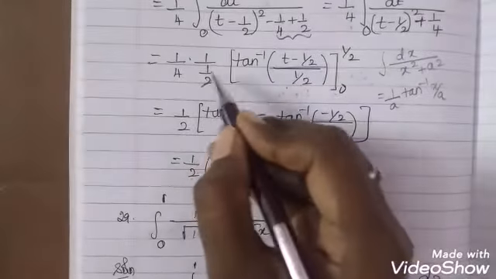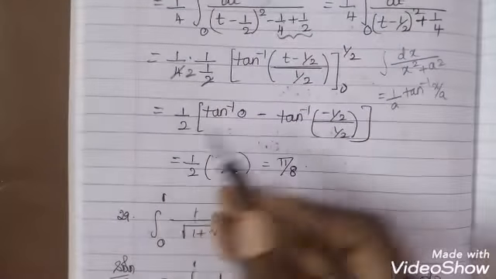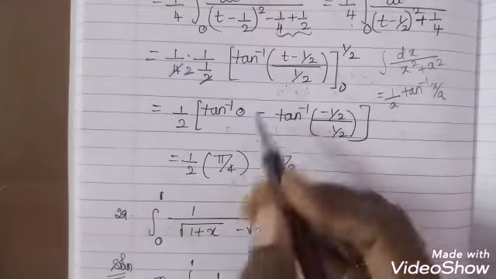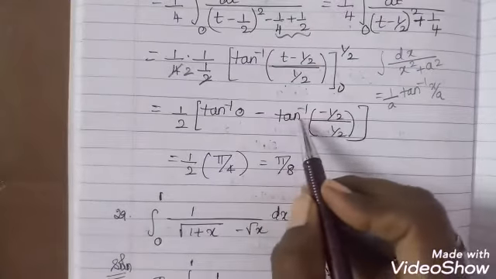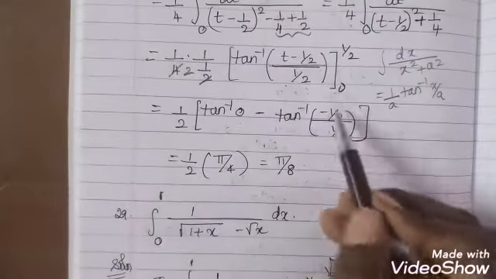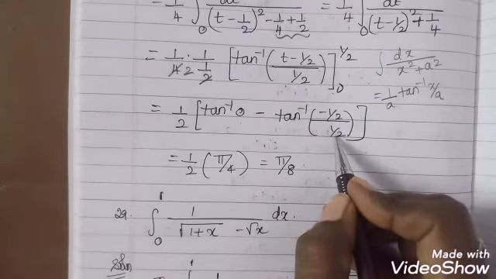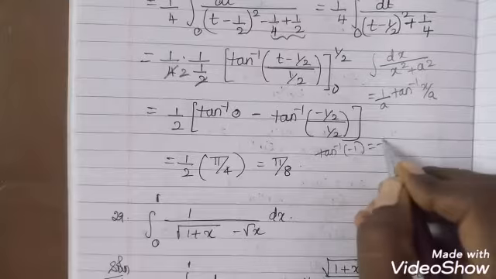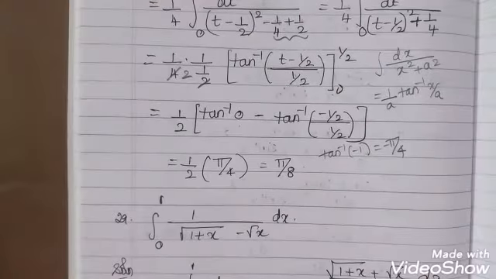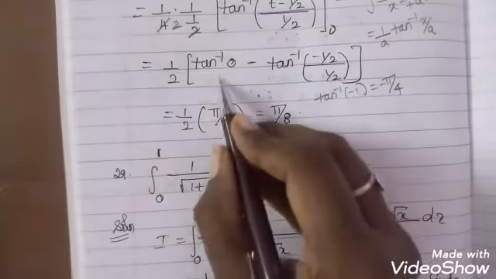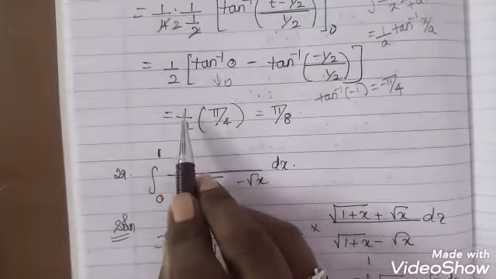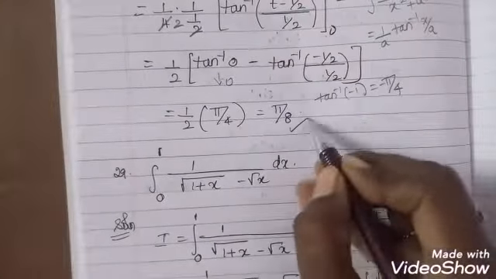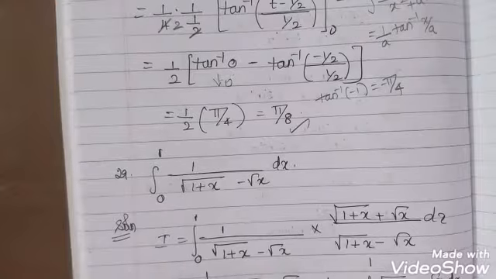Now here if you see, of course it gets cancelled. You are left with 1 by 2. Substitute the upper limit. Tan inverse of 1 by 2 minus 1 by 2 will give you what? 0. Minus tan inverse of 0 minus 1 by 2 is what? Minus 1 by 2 divided by 1 by 2. So here you will get tan inverse of minus 1. What is tan inverse of minus 1? It's nothing but equal to minus pi by 4. Okay. So here tan inverse of 0 is nothing but 0. So you will have 1 by 2 into minus of minus pi by 4, which is plus pi by 4. What's the answer you get here? It's equal to pi by 8.